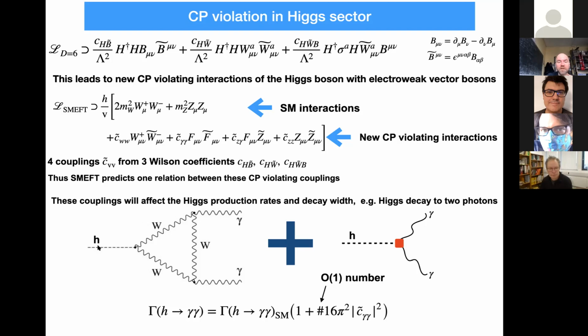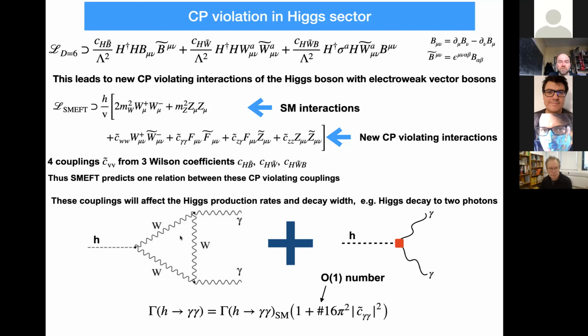For example, if you're looking at the Higgs decay into 2 photons, you will have the diagram that comes from the standard model, the loop diagram with the W. But on top of that, there will be this contribution from this contact interaction between the Higgs and 2 photons, which is denoted here with this coefficient C twiddle gamma gamma. And this will give you additional contributions. So we could do a calculation of the width of the Higgs into gamma gamma, but there is no point doing it precisely for the sake of this argument.